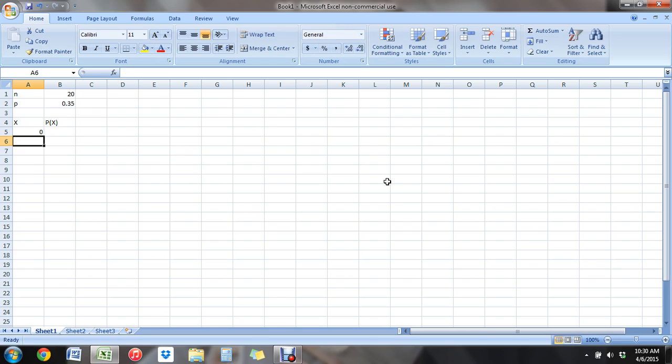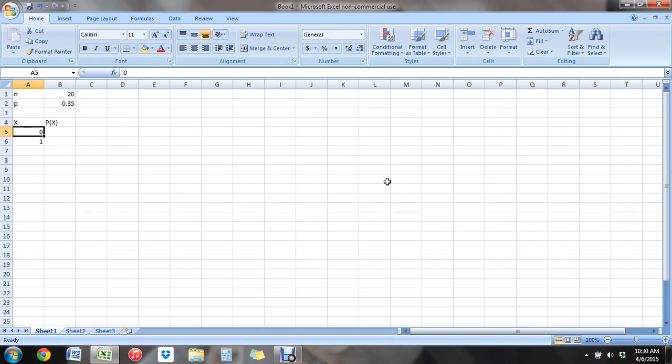So start with 0, and we're going to go up by 1. Now, I don't want to type all of these in. I'm lazy, and I don't want to go 1, 2, 3, 4, 5, 6, all the way up to 20. And you, of course, will be doing something bigger, so you don't want to type all of those numbers in. Excel will continue the pattern that you've established.